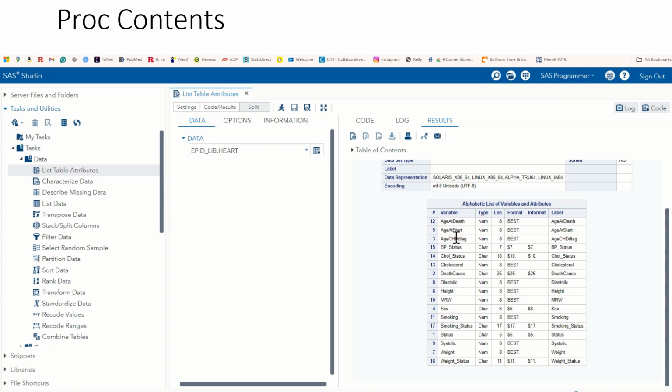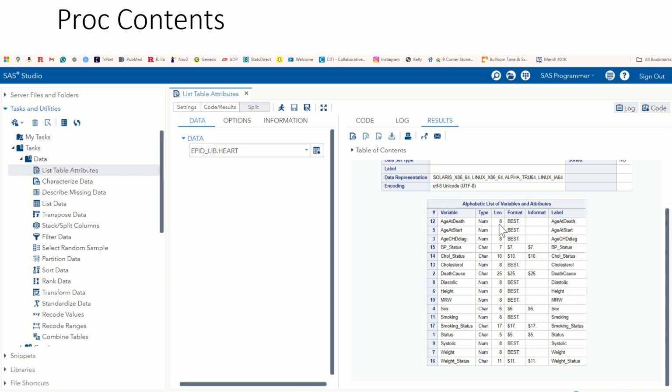Next, in the third column, SAS is guessing the type of that variable. In the case of age at death, it was a numerical variable. We'll talk more about numerical and character variables in later sessions, but just to see over here, SAS has already guessed the type of each of these variables. In fact, what SAS does is it checks the first 20 observations and then guesses the type of that variable from that. BP status, for example, is a character variable. Cholesterol status is a character variable. Cholesterol itself is a numerical variable, and so on.